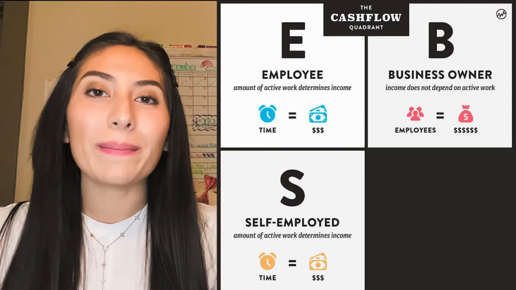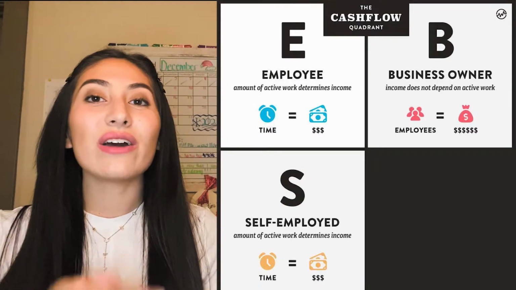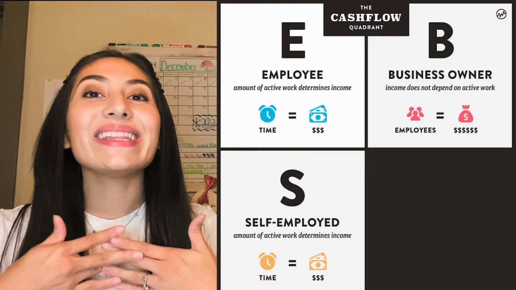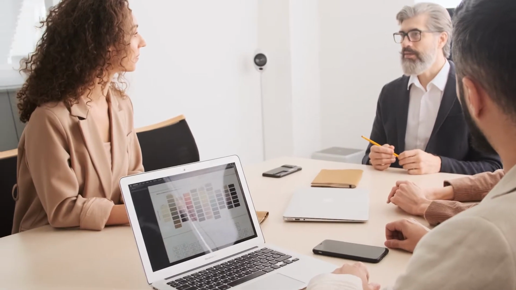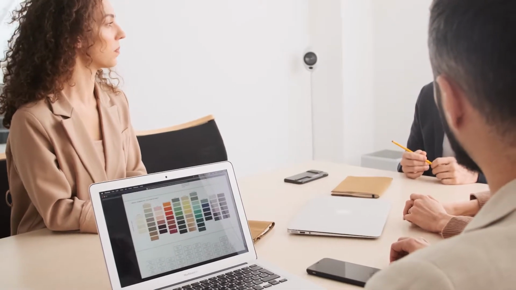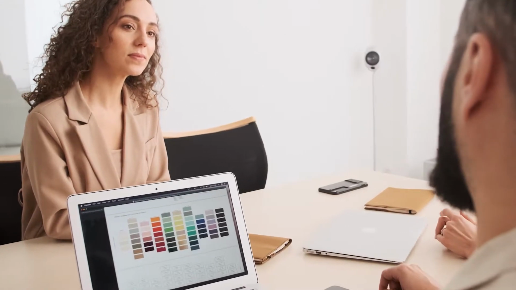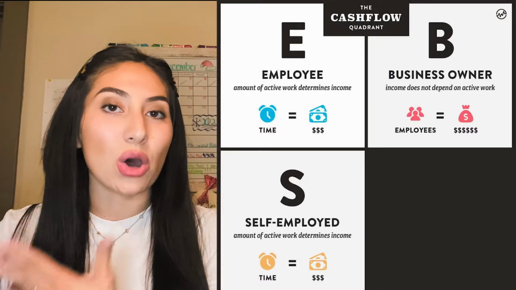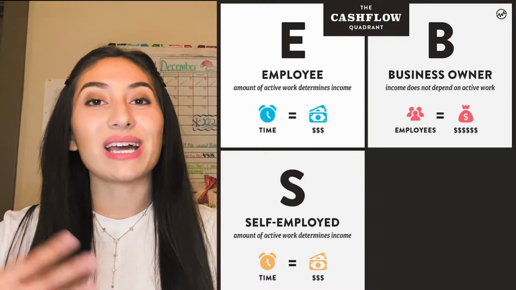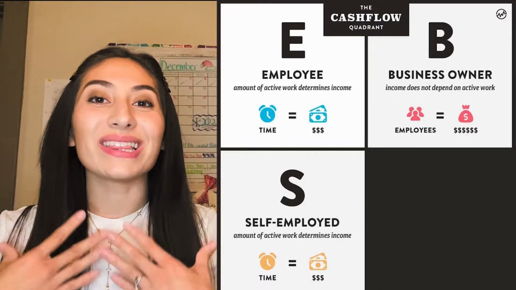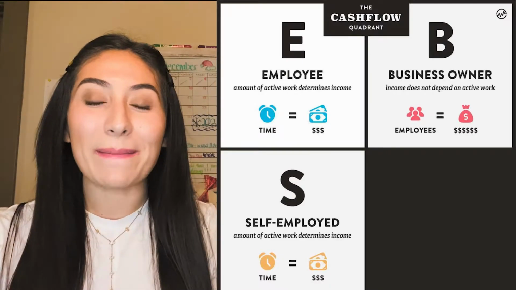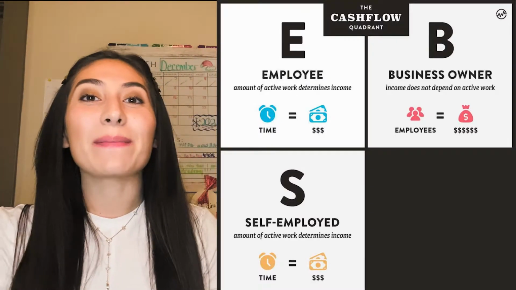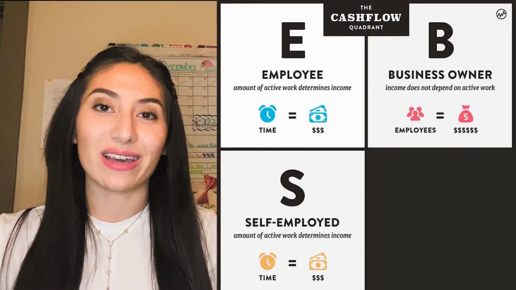So for instance, going back to my lash business, instead of doing lashes myself and trading in my time to do lashes, I now employ a group of lash technicians and they run my business for me. They generate the money for me and I disperse that to them because they're my employees. I'm now a business owner. So I no longer have to trade in my time for money. I have more leverage. I'm using my money to make more money. Okay, I'm investing into my business. I'm employing other people and they are generating income for me.